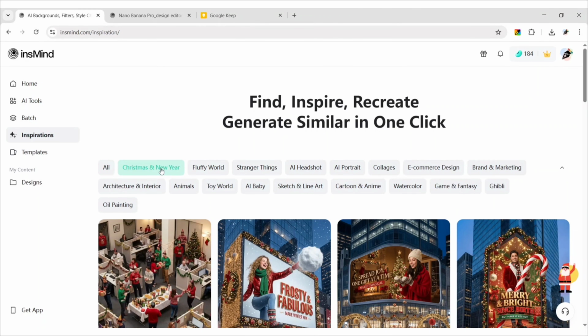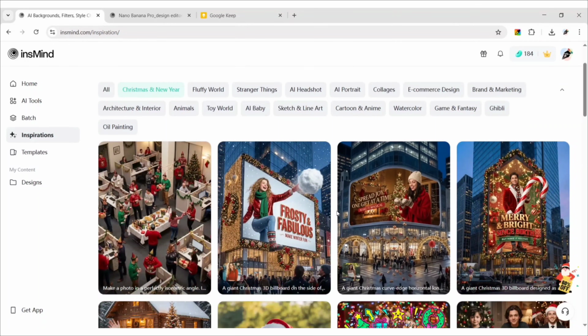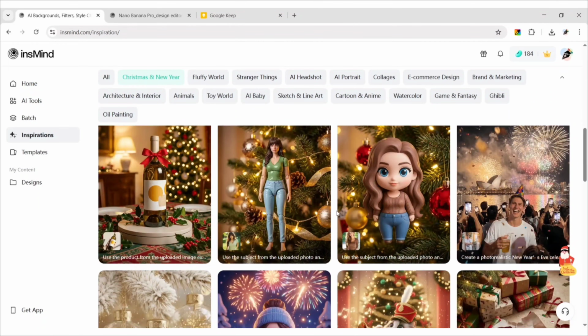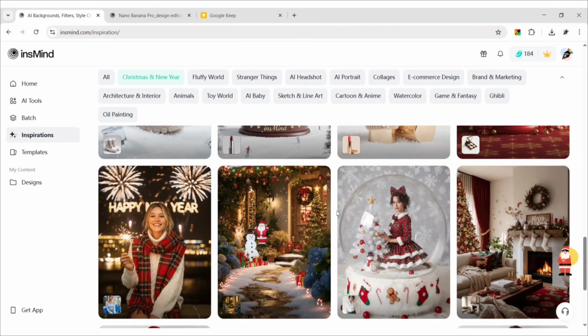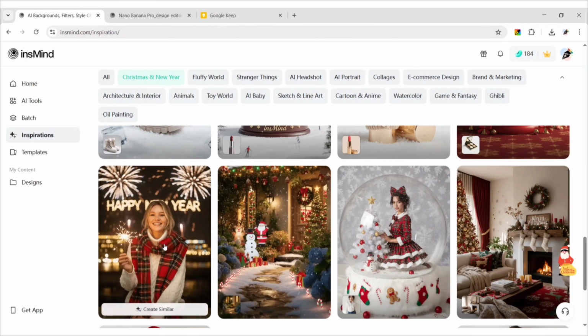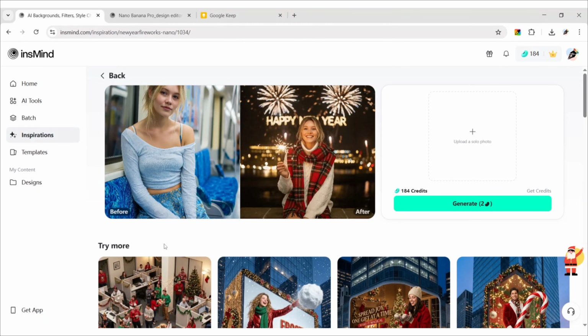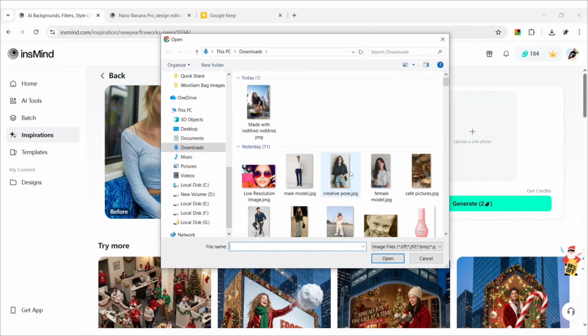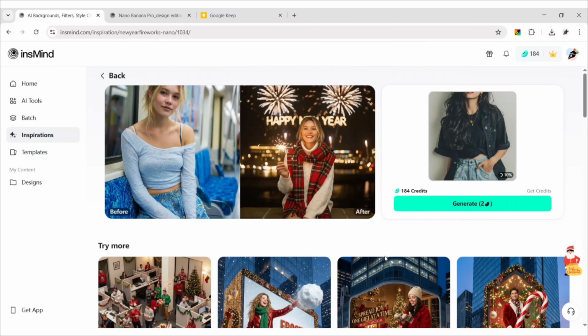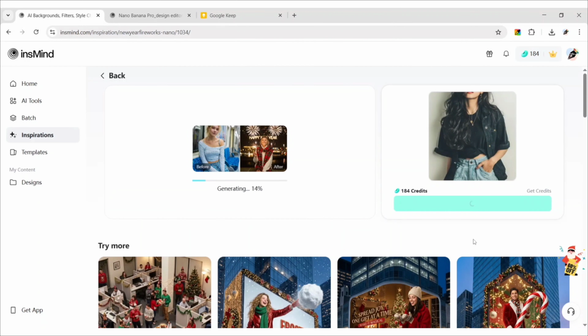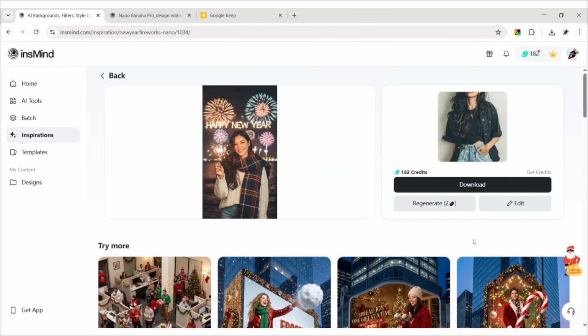We'll try this New Year style in the same way. In this way, you can create different style images without prompts using the insMind app.